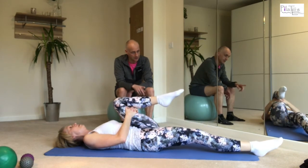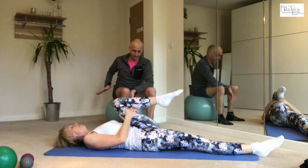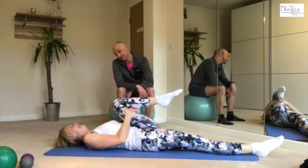So knee to the chest, stretch that other leg out. Feel a stretch around your buttocks. You feel your buttocks? Yes.